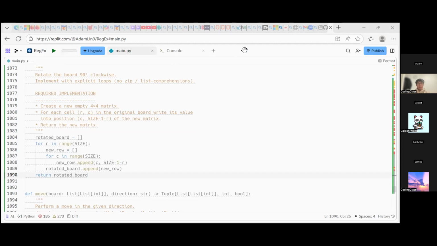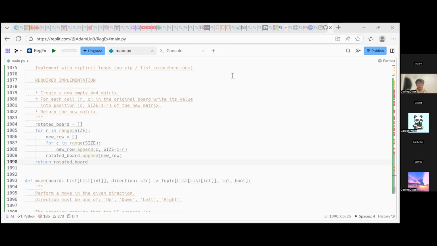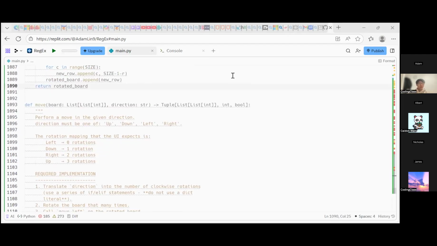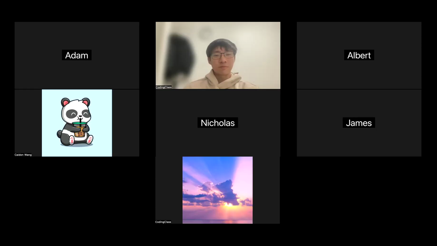How should we do this? Do you want to just make another function? We'll just keep rotating each person. Next, Adam, do you want to do it again?